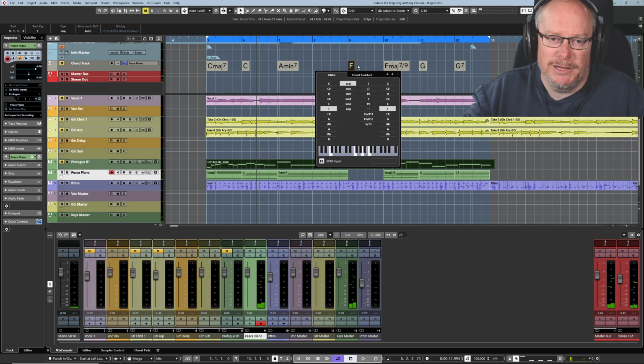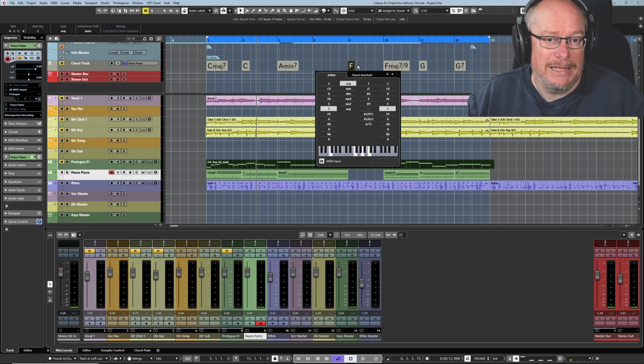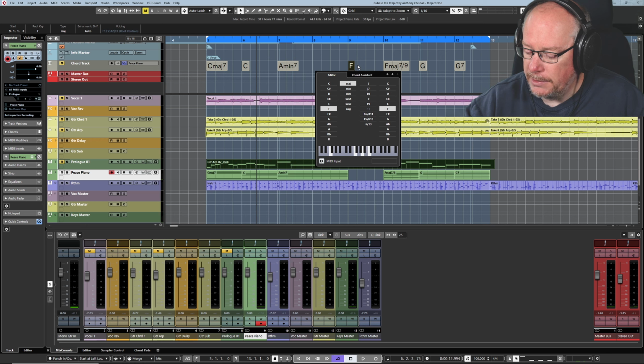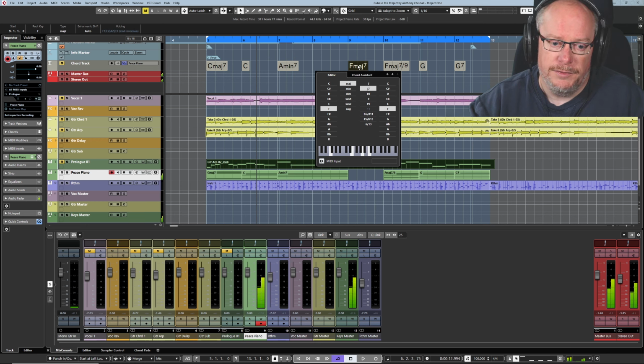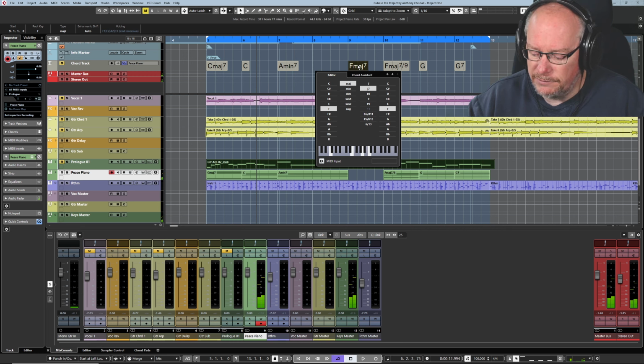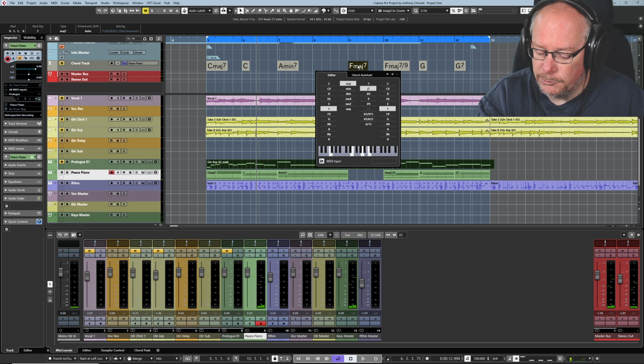So you hear it playing the chord. It doesn't update until you let the chord go. It's actually responding to the note off signals. So I'll play my F major 7 now, and then let go, and it turns it into an F major 7. So I can kind of mess around with various chords, thinking, well, how do I want this chord to sound?